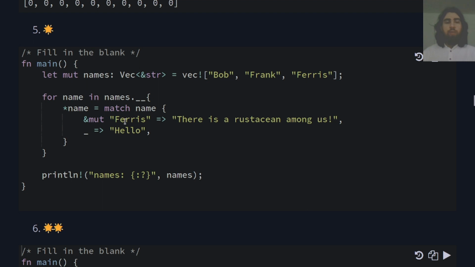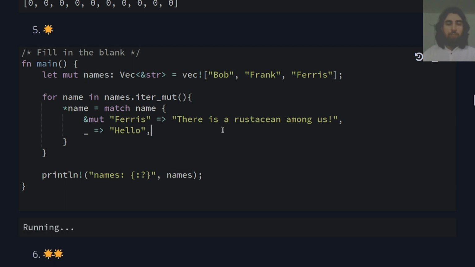So as you can see, we are mutating, meaning we can use iter_mut here, right? We want to take mutable references from this vector. But as you can see over here, we are again using this names vector, meaning we can't take ownership. So let's see.